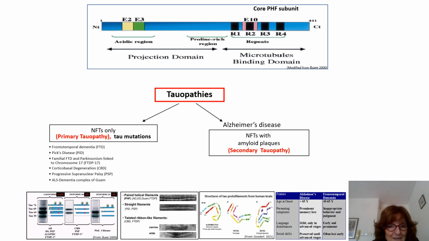And the different diseases which share tau pathology are actually very distinct. We can see it in terms of the isoforms, the post-translational modification, aggregation, here shown in structural studies, and also the phenotype is different. So we have diseases which all share tau pathology, but they are different diseases, which we have to take into account when thinking about the treatments.